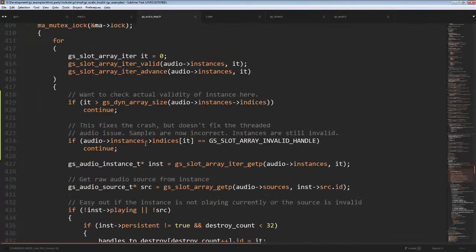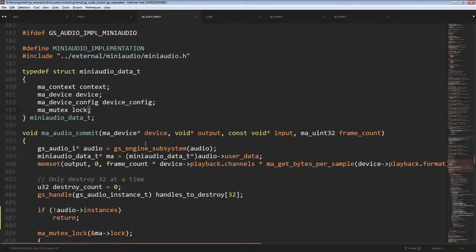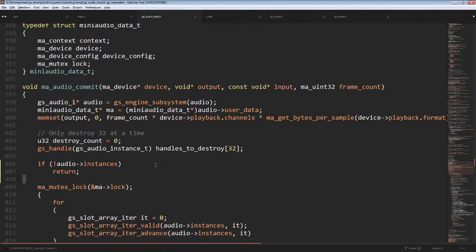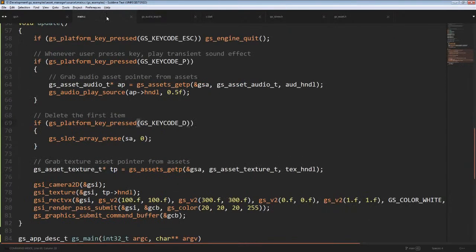So request for an instance to be created, the audio thread creates it, gives back a handle, and then it's responsible for, I guess, updating. Anyway, all right, that's really annoying.